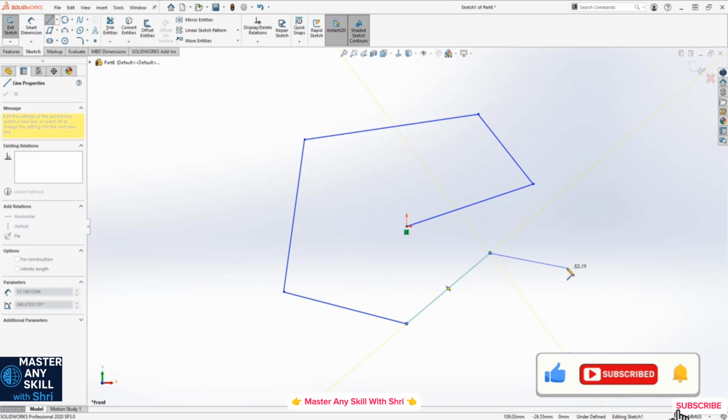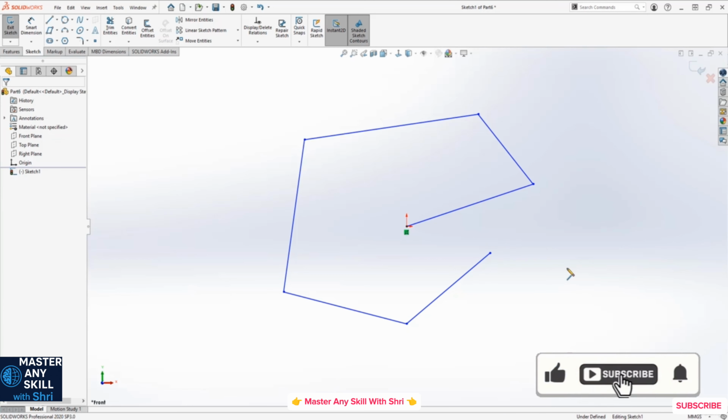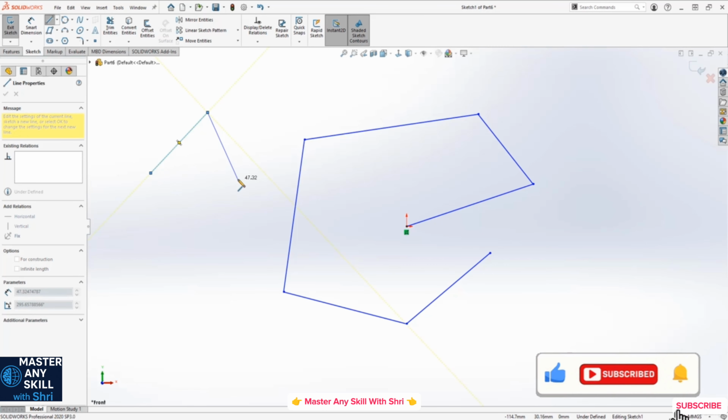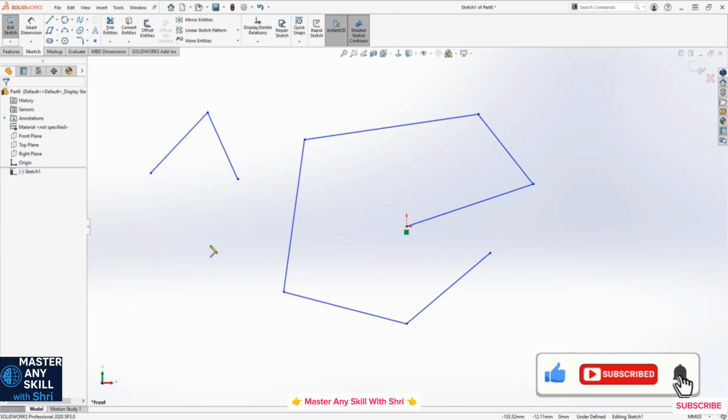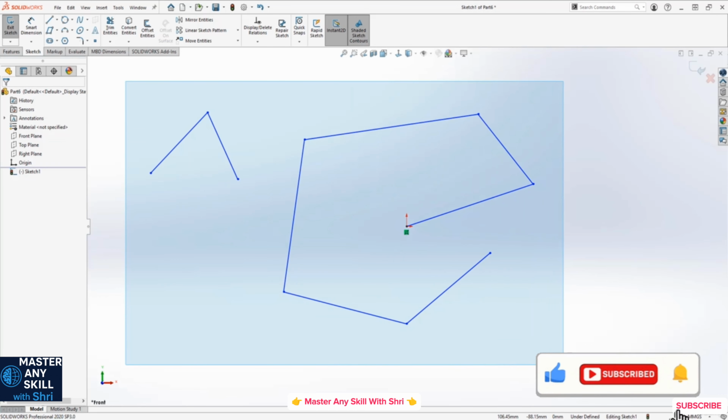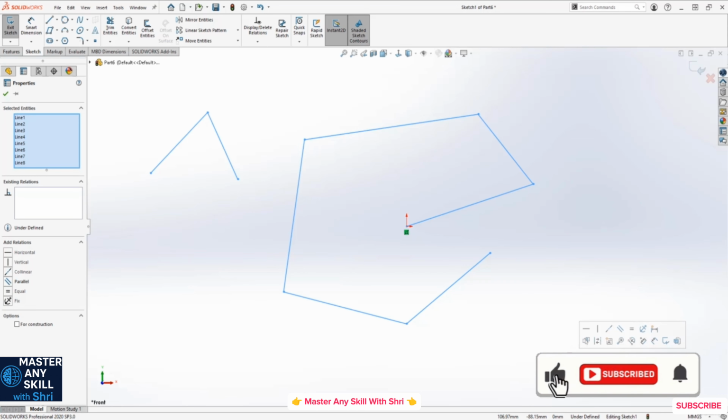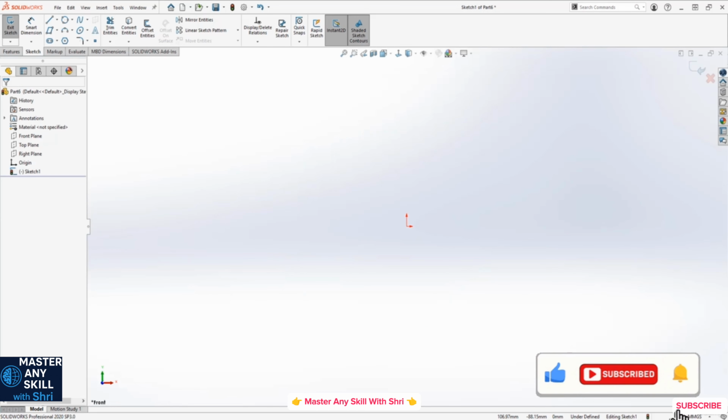Now to exit out of this command, all you need to do is press escape key and the command will exit. And if you want to start your line again, go to line, and once again you'll have the line tool. Now there is also another workflow of repeating the commands. For that, I'll first delete it all. I'll make a window and I'll press delete key to delete it all.